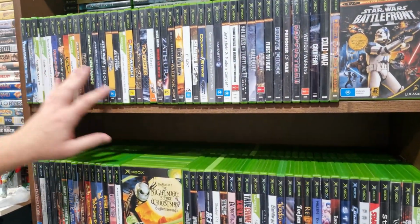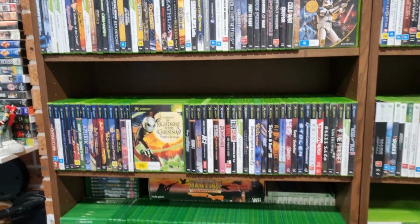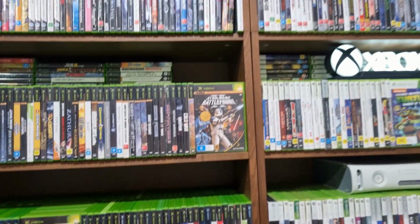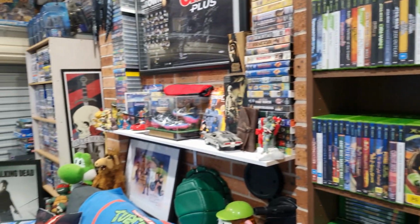So I've got more of the games I like. Oh wow. Front and then. Do you play a lot, or is it more collecting to try and piece a set together? No, I play. This is kind of like my chill room, so yeah. Definitely come in here. It is difficult to pick a game when you have that many. I can imagine.